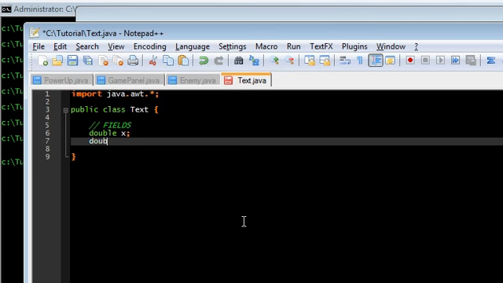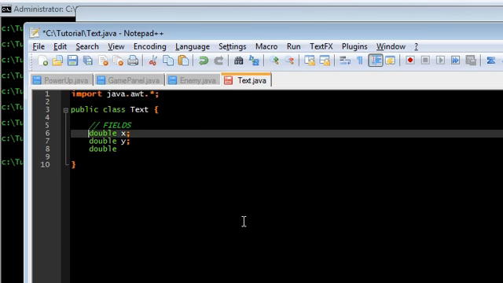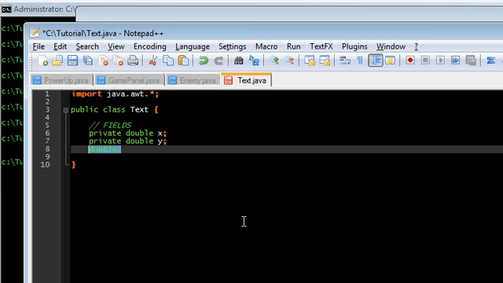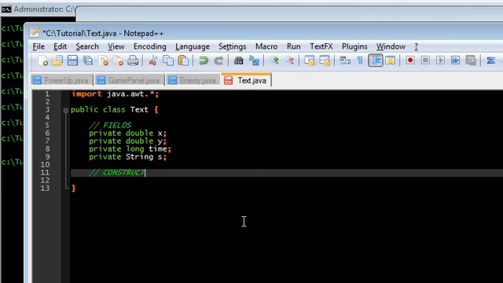So it's going to have just your basic X and Y position. Private. This should be long. It has a time. And string S. So the constructor, we also need a start time.